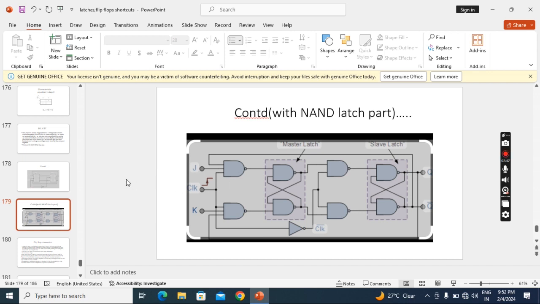So this master slave flip-flop is called a pulse triggered flip-flop, because during positive the master is working, during negative the slave is working, together in the total pulse the whole circuit is working. So the final output becomes the slave output and the input becomes the master input. Okay, right.